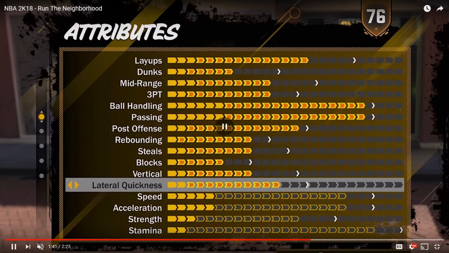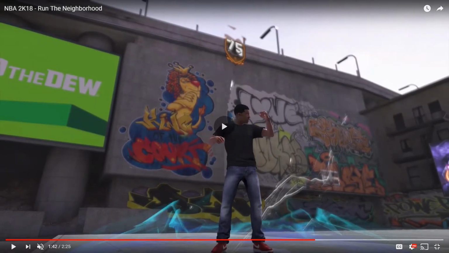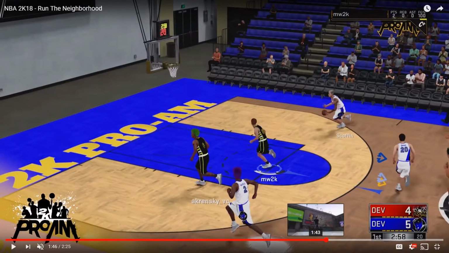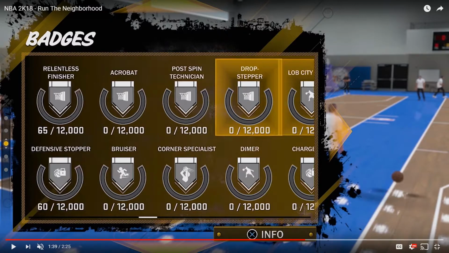So as you see, if you look up in the right, you'll see his levels actually going up with the upgrades, and once he gets to level 80, boom, you get the little animation like anything else. But now I'm gonna go back to this Road to 99 segment. So now we got badges right here.